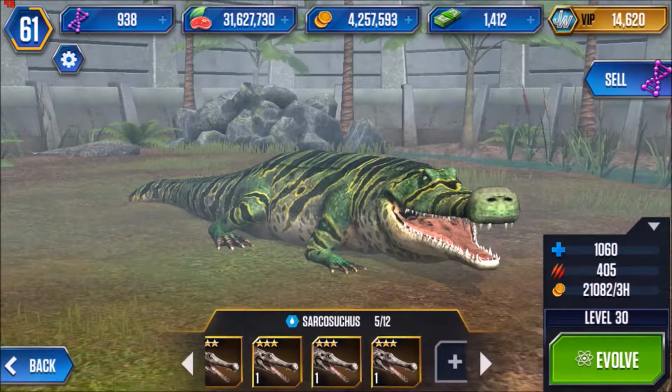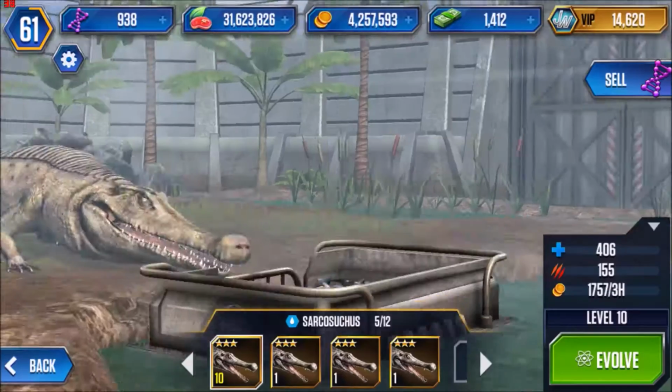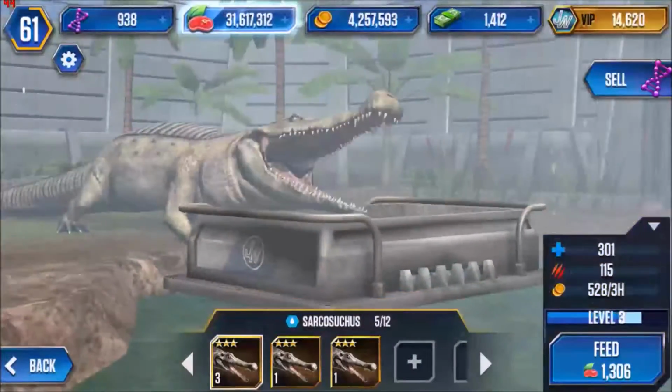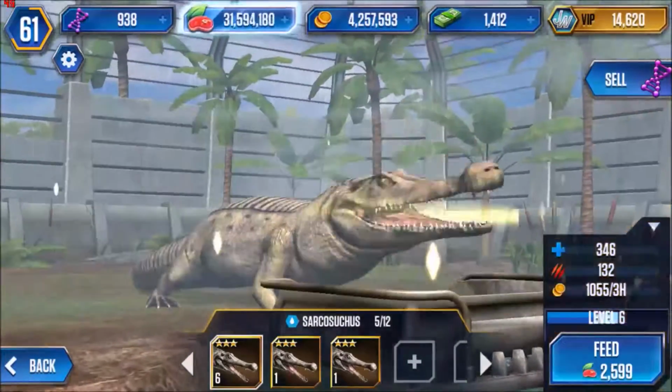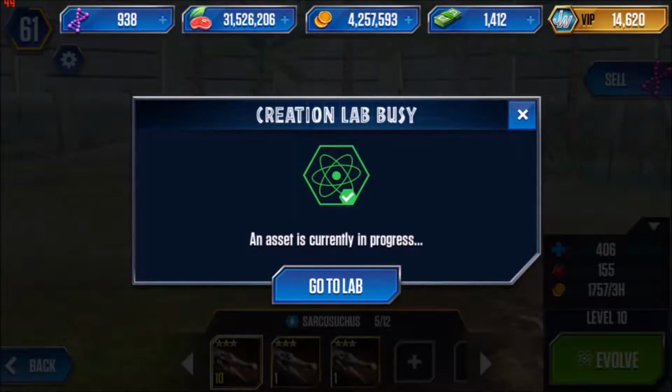So here's what a level 10 look... I mean, that's the level 30. So here I'm going to go ahead and start leveling these guys up and fusing them. And hopefully by next episode, they'll be hatched and I can show you what he's like.